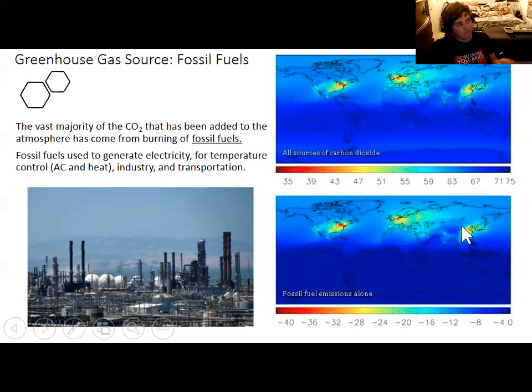CO2 emissions are by and large coming from burning fossil fuels. And you'll notice that the highest concentration of emissions are in highly populated areas because those are places where you have factories as well as a large population that in many cases has to transport themselves a long way to commute. So cars release CO2 by burning gasoline.